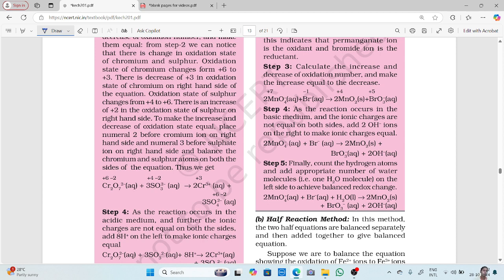Similarly you have to do, here you have 2 chromiums, so multiply the chromium with 2. So +3 of chromium 1 and +3 of chromium 2, +6 satisfied. Now next is your sulfur. On both of the sides you have to multiply the sulfur with 3. What will happen if you multiply the sulfur with 3? Your sulfur will get balanced.